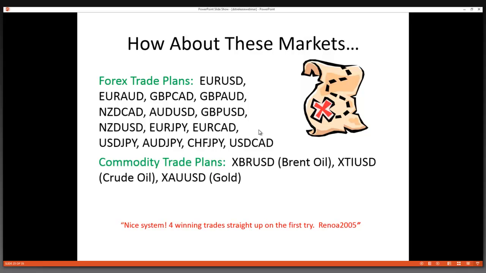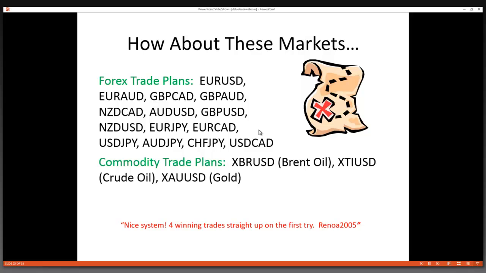Now, just to remind you which plans we're talking about, you've got, I'm sure, your favorites here, probably some you haven't traded before, maybe even a couple you haven't even heard of, but you've got plans for all of these, and you guys will be looking at all of these on a daily basis, and it just takes a few seconds to scroll through these.